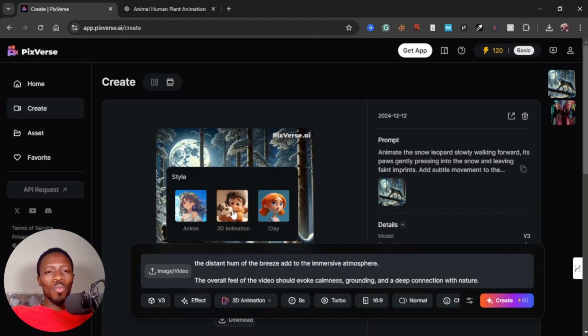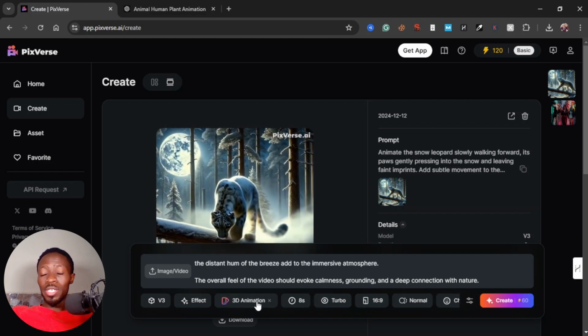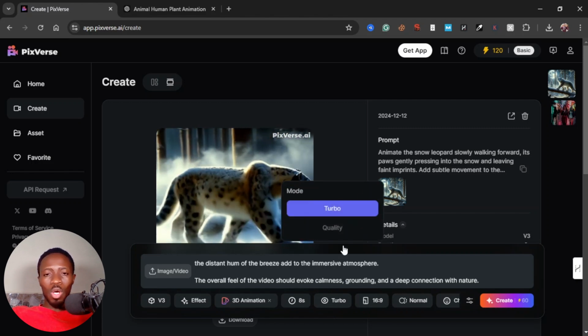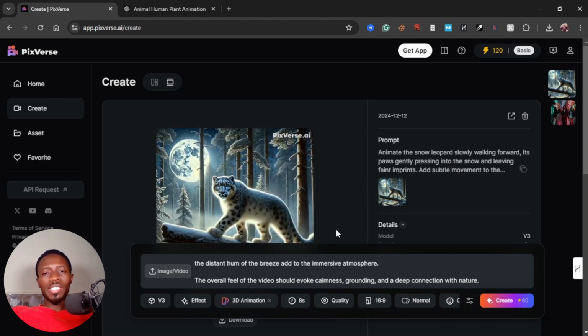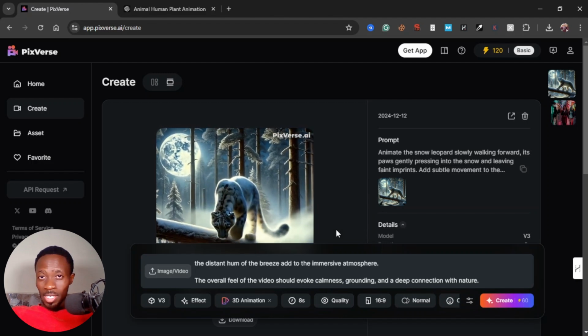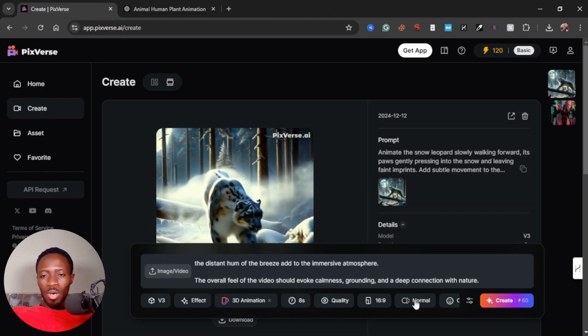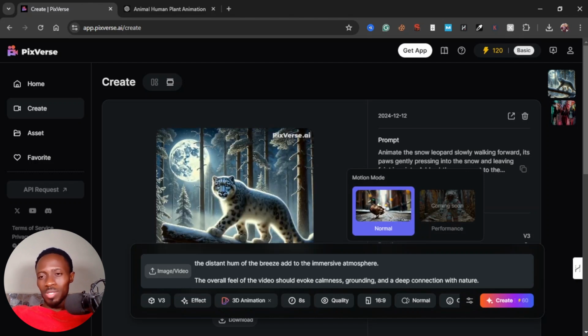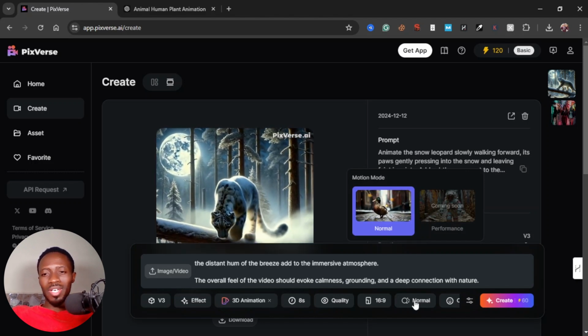So I'm just going to go with 3D animation, and then leave this on quality. Let's see the highest quality this can give us. And for the motion mode, we're still going to leave it on normal because we have no other option.